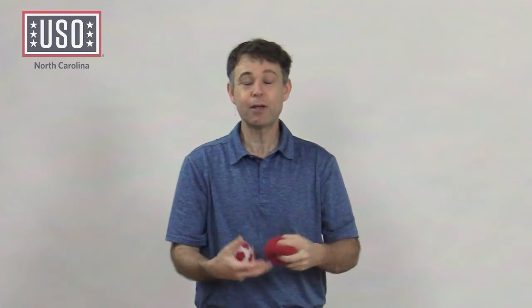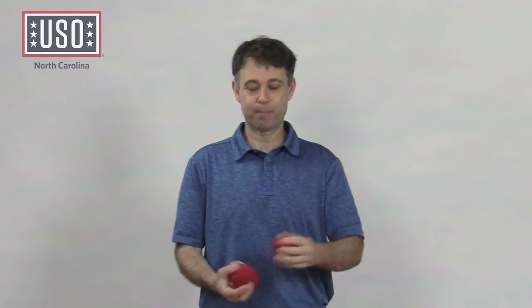Count your throws and keep throwing until you drop. That's right, keep throwing until you drop the balls. Because sometimes people will practice one, two, three, and then they'll stop. Now you already know how not to juggle, so you don't have to practice stopping. So, practice throwing the balls back and forth underneath the one coming down, and don't stop until you drop.